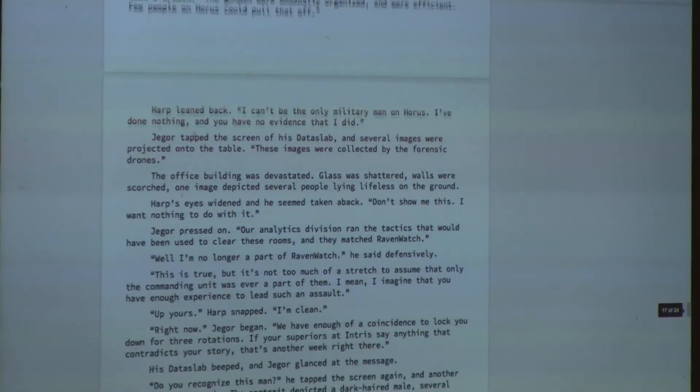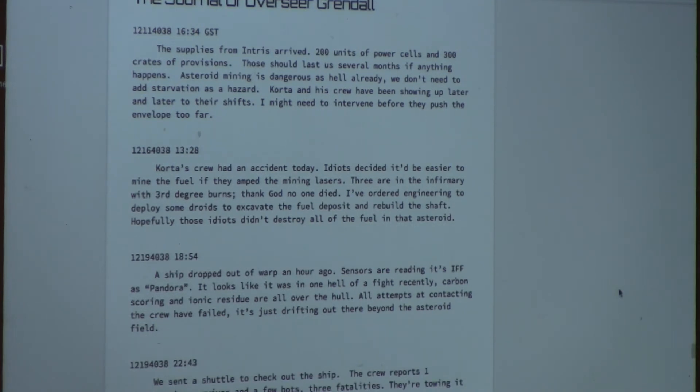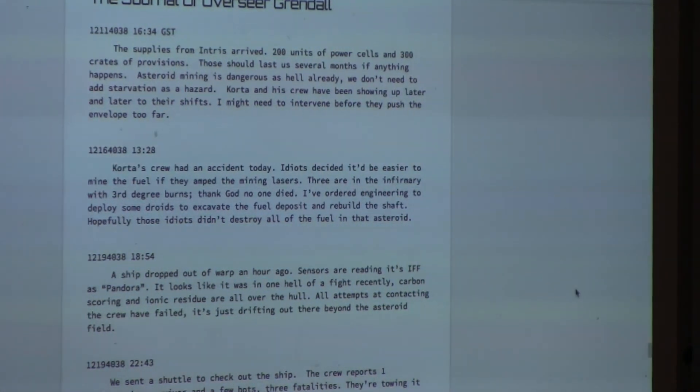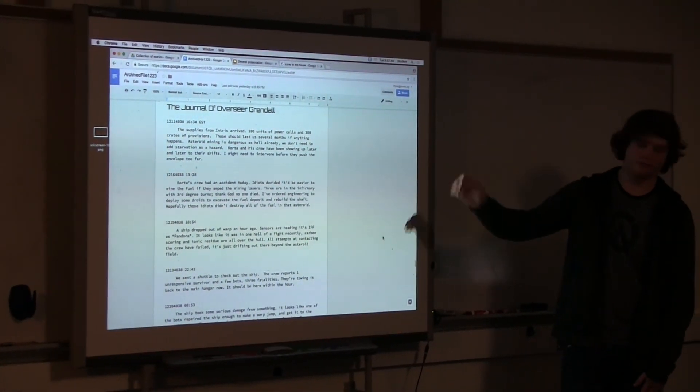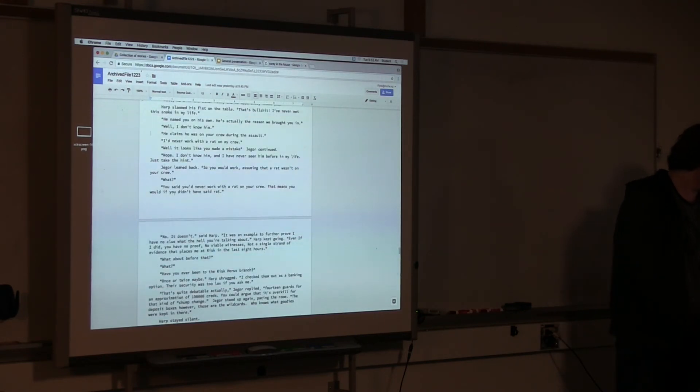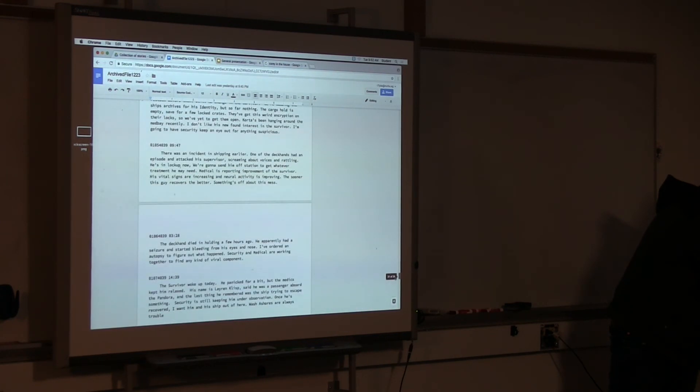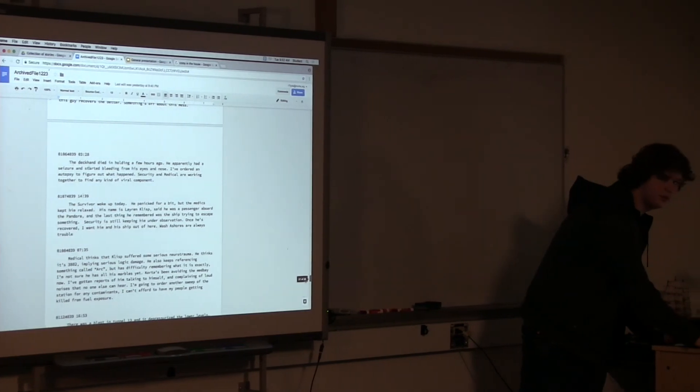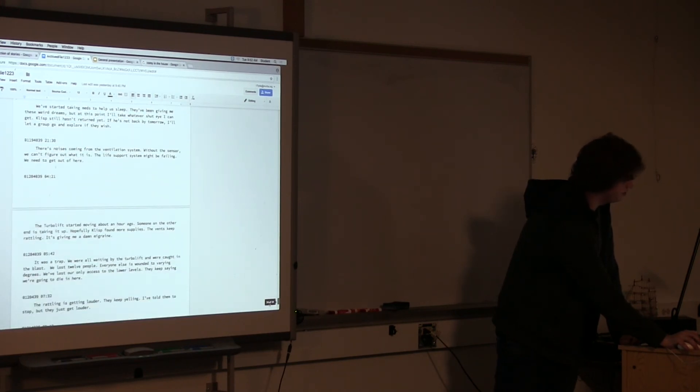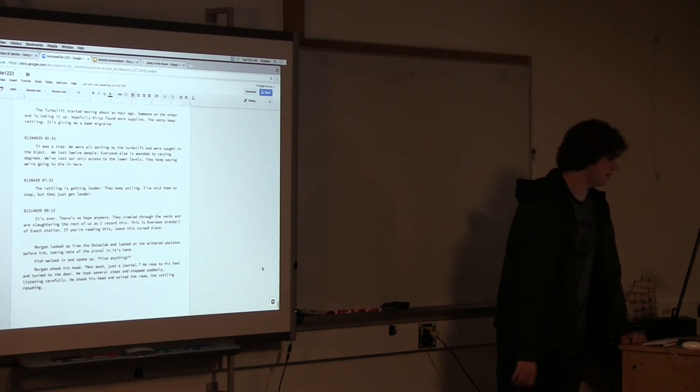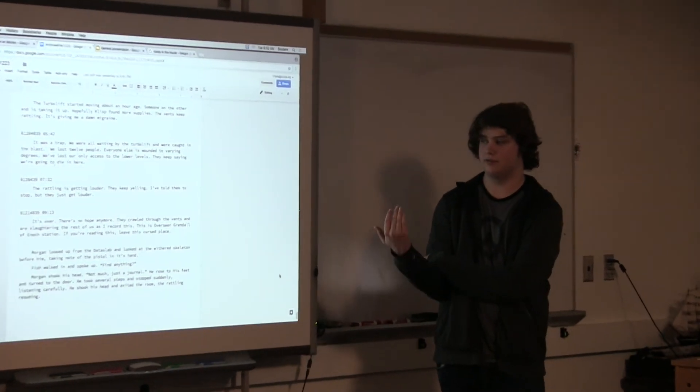Then, the last one, which is the best designed one. Journal of Overseer Grendel. This one, I think, is the most different. Journal of Overseer Grendel, it's a series of logs. Each log is dated with a timestamp. By the way, GST is not Gingrich Standard Time, but it is Galactic Standard Time. Big difference. I have a lot to hear. And I think I just have it set up so the dates follow for a little bit over a month. This is a very long one. Yes. Well, it's also spaced out quite a bit. And, it ends with the character named Morgan, the characters Morgan and Fish, reading the log, and reflecting on the events.